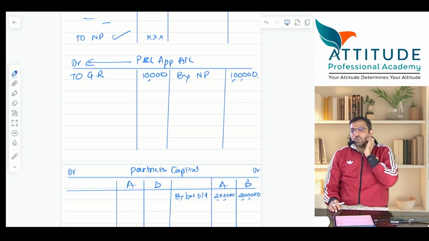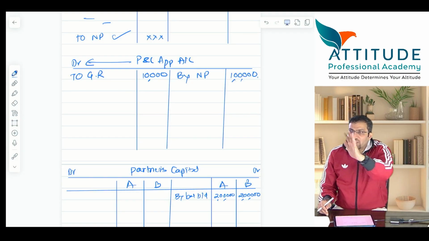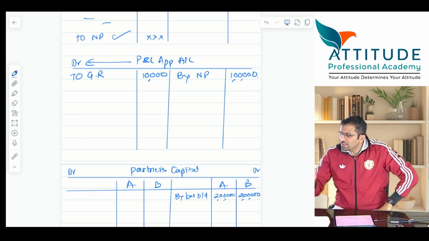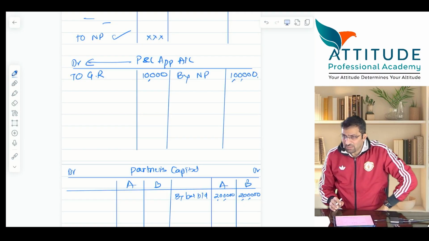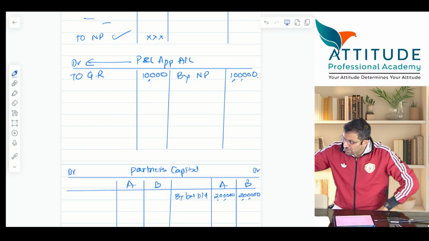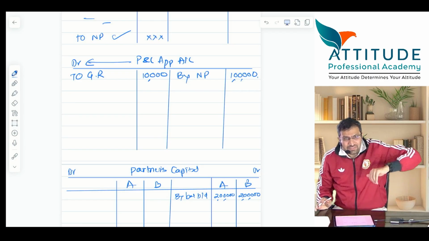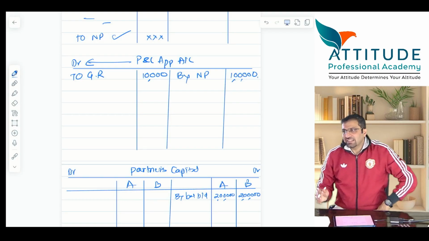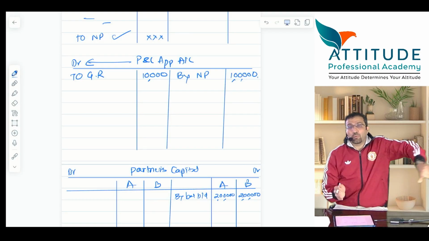If any reserves are to be created, first of all, what is the rule? There should be profits. If there are losses, you cannot create any kind of reserves. You tell me, your father, let us say, earns a monthly income of 50,000. All 50,000 goes in household expenses. Can he keep any reserves? Ask your father to keep a reserve. What will a father say? Arey, 50,000, everything I spend. Nothing is left with me to keep reserve.